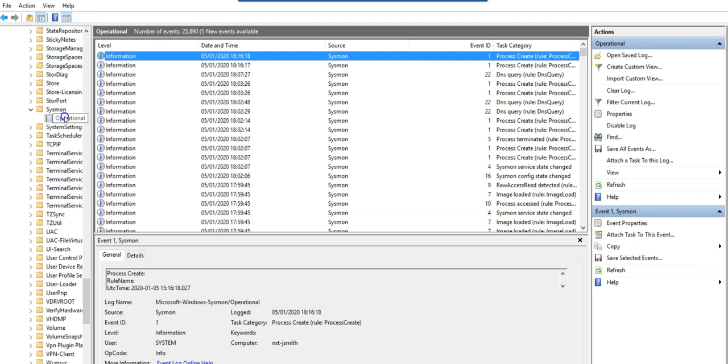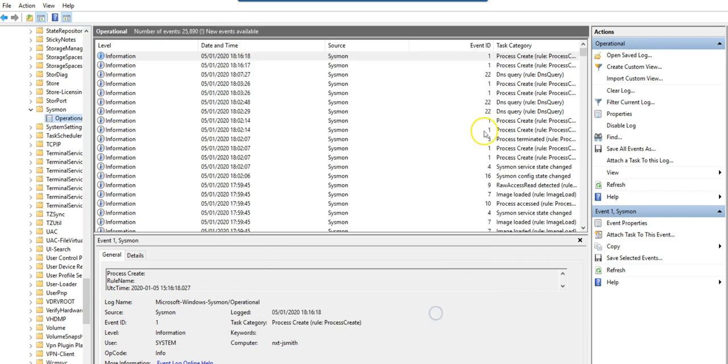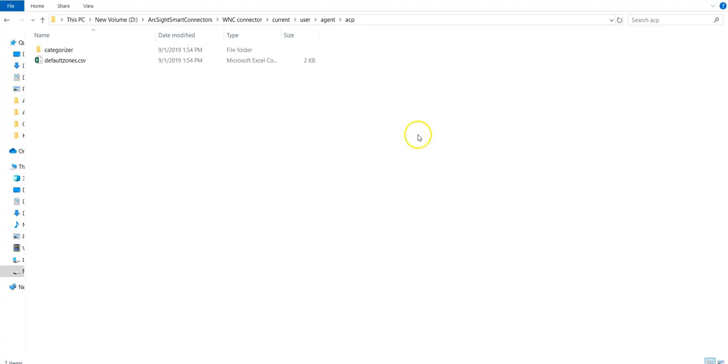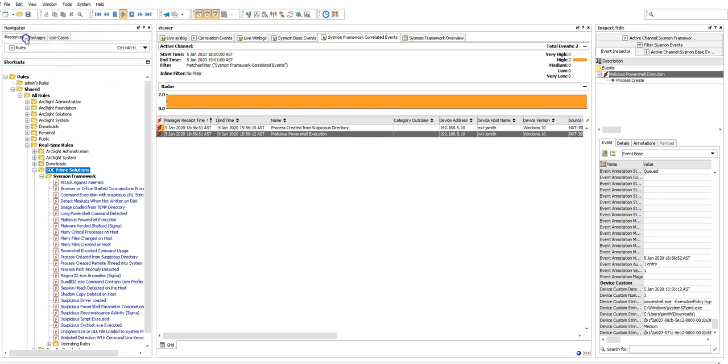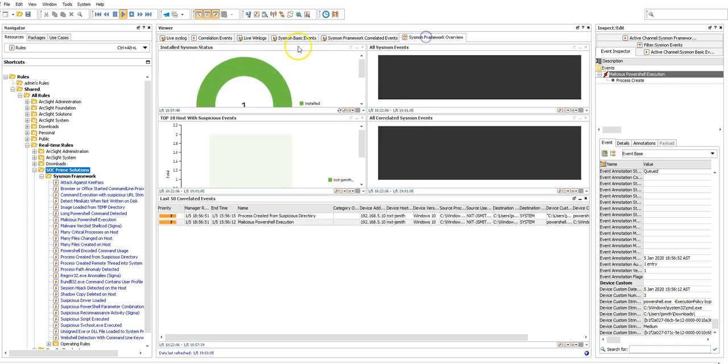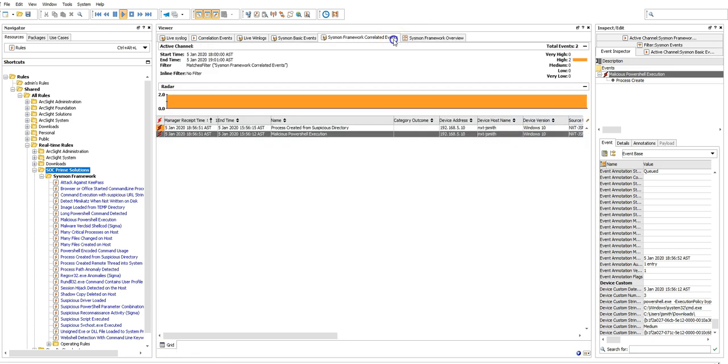Yes, this path you get from here, and finally you want to import the content pack from SOC Prime into ArcSight as we did here, and then you start to see nice stuff. For sure, if you don't have any attacks going on, you will not see any correlation here, but at least you will see the basic Sysmon events to make sure that your setup is working fine.